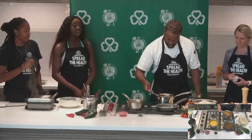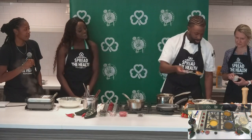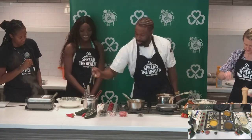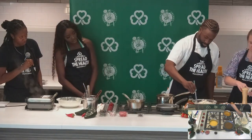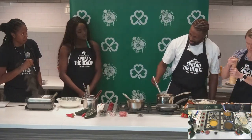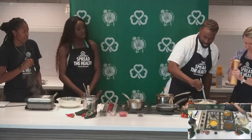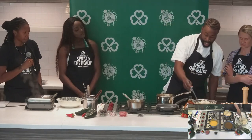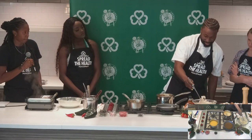Look at that. That looks good. Salt and pepper. So about 2.5 minutes, Chef, about right? About 2.5 minutes. And then the temp was about 375. My temp right now was 350. But no higher than 375.